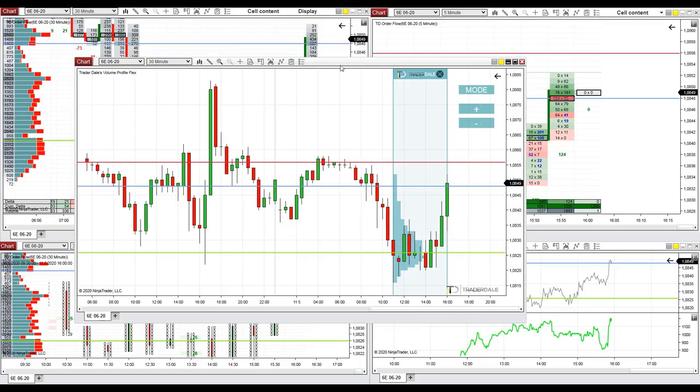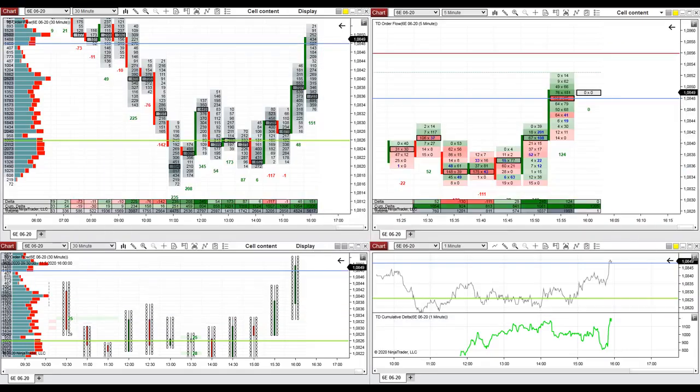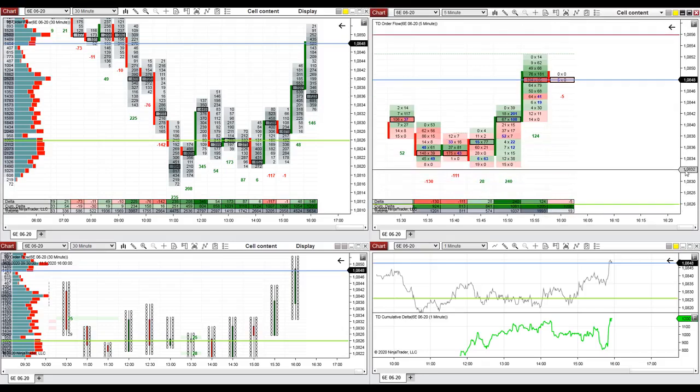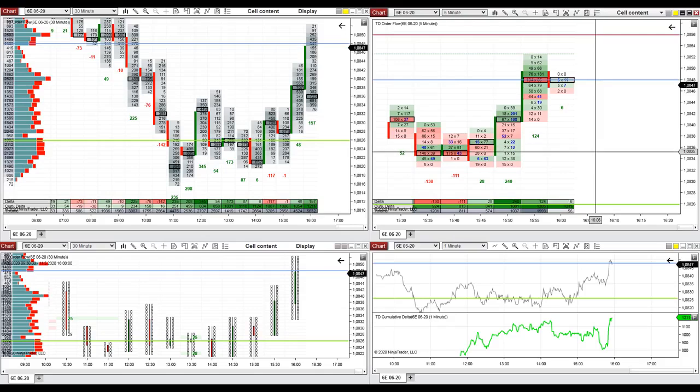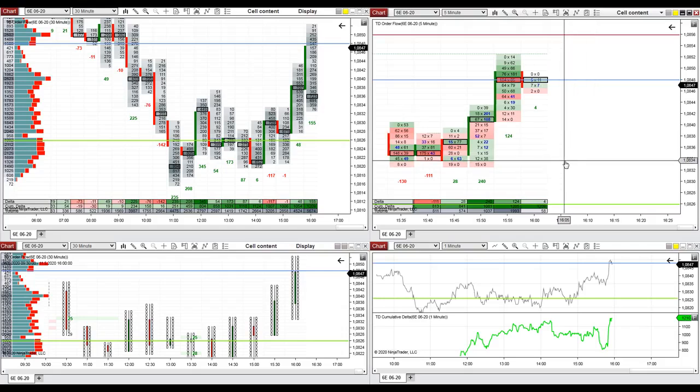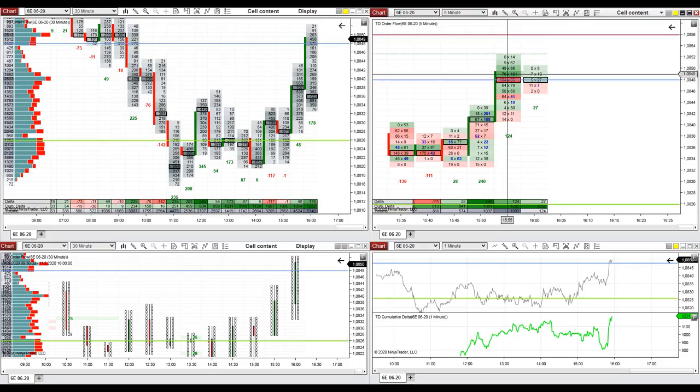Let's see what happens. All right, so I'll move this to my other screen so we can better see what's going on in the order flow. And I'll continue with the replay now. Let's watch the delta. What we want to see now is aggressive sellers jumping in. After a confirmation, we want to see aggressive sellers jump in. We want to see negative delta.